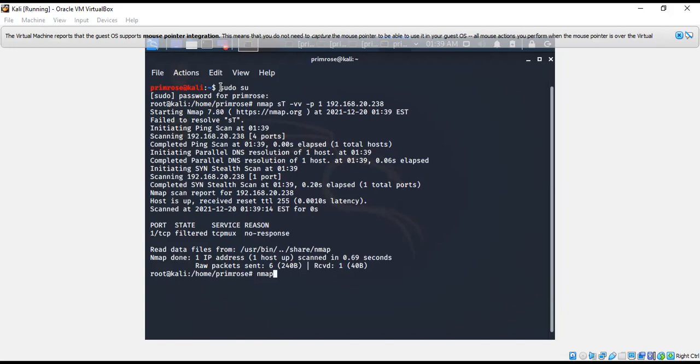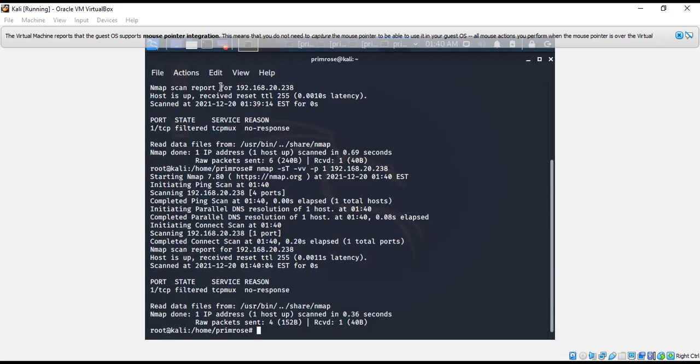Nmap. 168.20.238. Okay, it is scanning, so it is saying that it's filtered and there is no response.